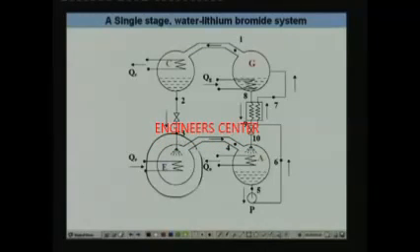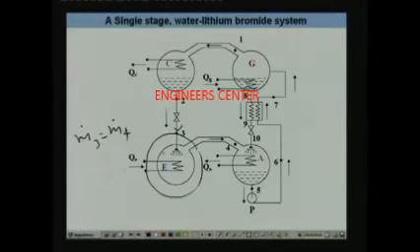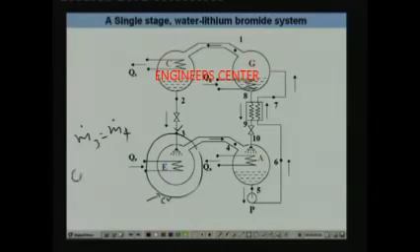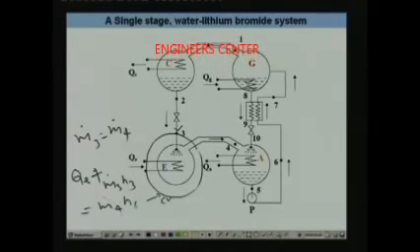So if you are applying mass balance for the system, you know that it is steady flow, so whatever mass is entering must go out. That means m dot 3 should be equal to m dot 4. This is the mass balance. And what is the energy balance? Since it is steady state, whatever energy is entering must leave the control volume. This is our control volume. In this case, energy entering is QE plus m dot 3 into H3. This should be equal to m dot 4 into H4. So this is the mass balance for the evaporator and this is the energy balance for the evaporator.